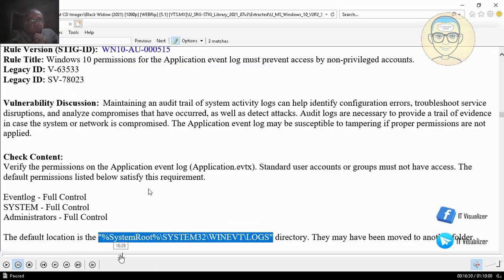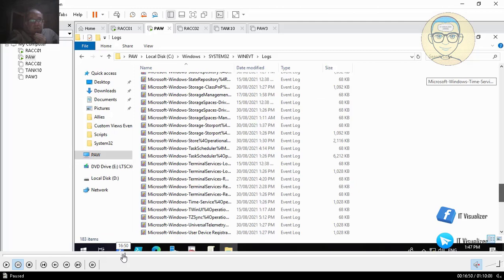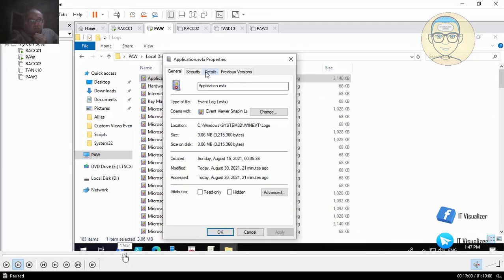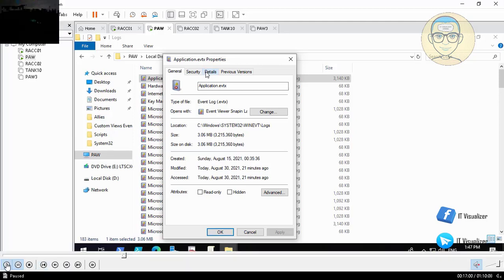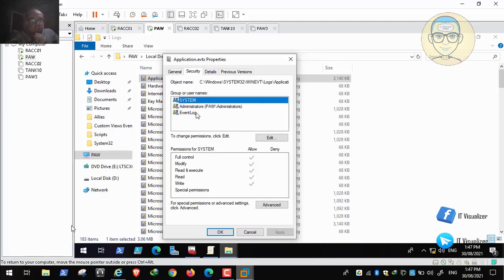If we go and check, let me show you all. If we go to the application.evtx and we go to the details or the security, here we can see that only system, administrators, and event log are listed, authenticated users are not here. Okay, so we can see system, administrators, and event log have full control.